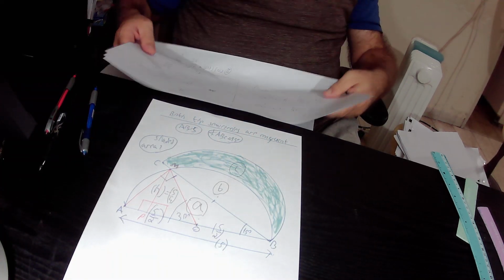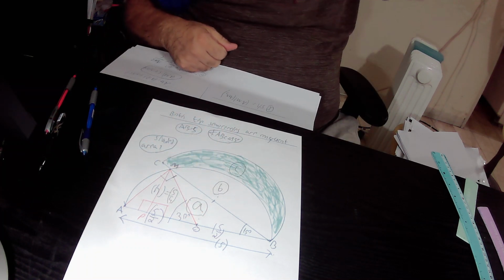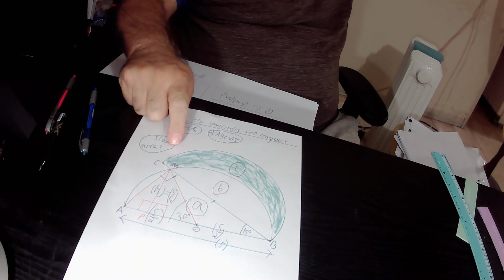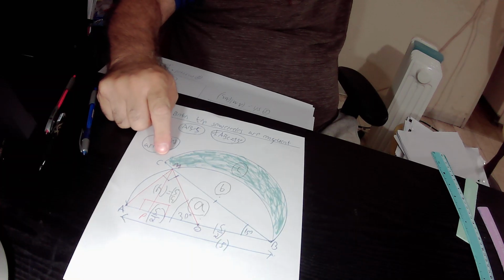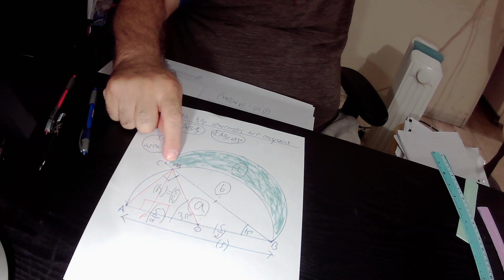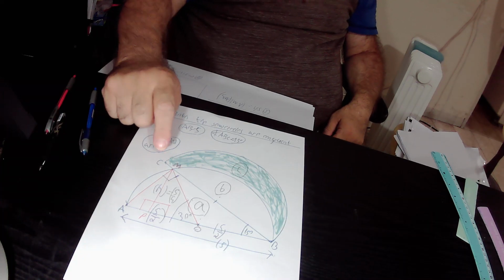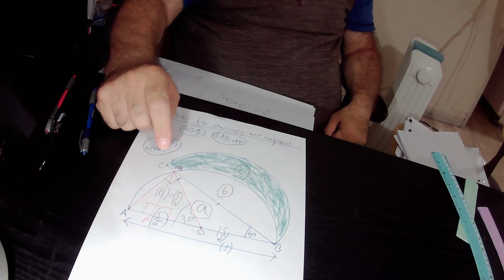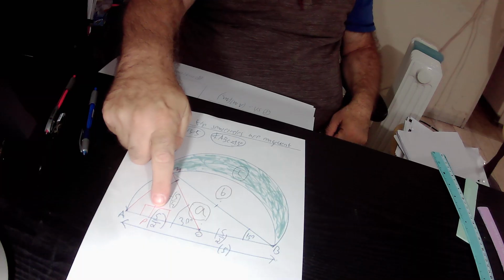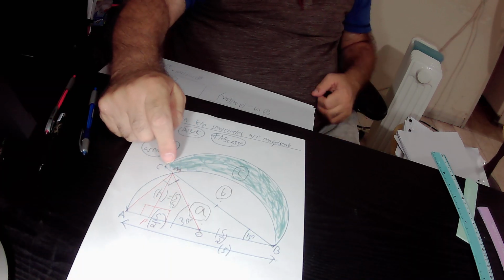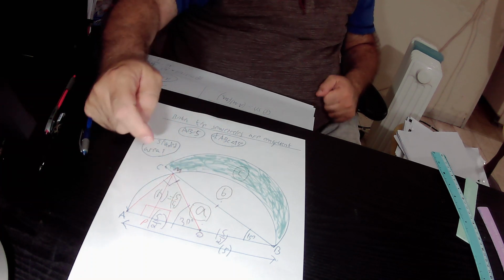First of all, we define the center of this semicircle. This point is point O. We define the intersection point between CB and this semicircle. This point is point M. We define the center of this circle. This point is point O. From point M, we draw a perpendicular to AB. So this angle equals 90 degrees, and this angle also equals 90 degrees according to our construction. We define the foot of the perpendicular from point M on AB. This point is point P.